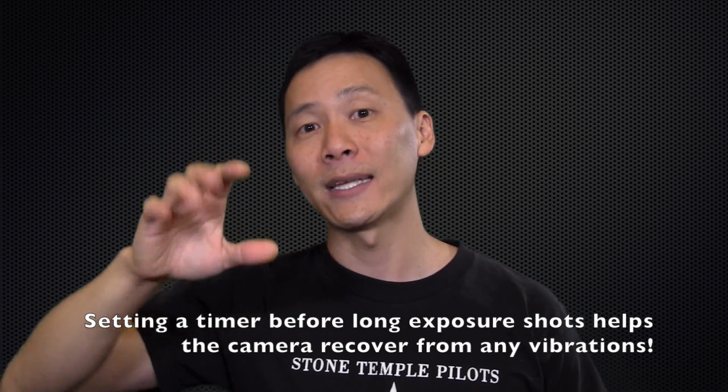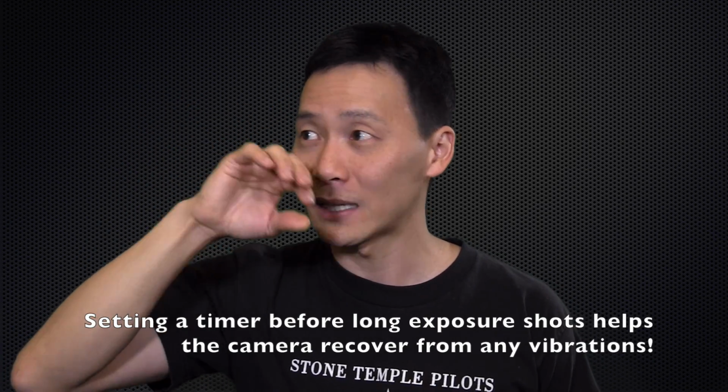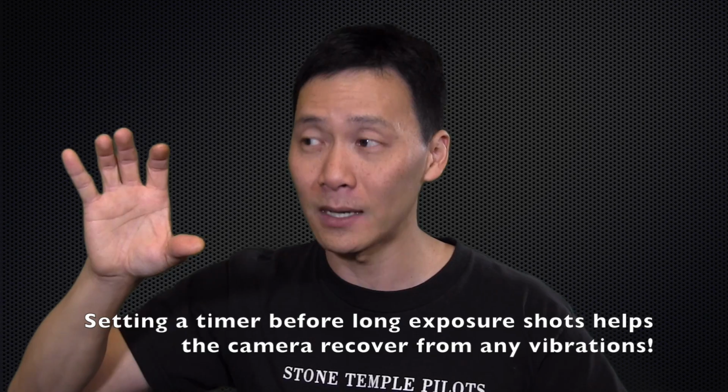Now at this point, the reason why I use a timer before the extended shutter speed is because I don't want the vibration of my hand to shake the camera in any sort of way. There are micro vibrations that can happen. So I press it, let the timer run its course, and then it starts to measure the shutter speed. Hopefully this makes sense, guys. I don't like to do it right away and have it go for 30 seconds. Give it time to settle within 5 seconds, and then it starts taking in all this light over 30 seconds. So that's why the moon is nice and well adjusted in terms of brightness.